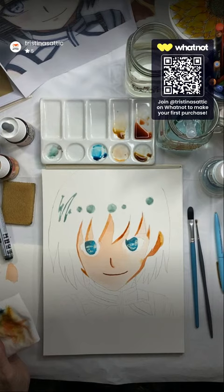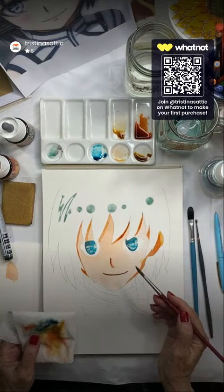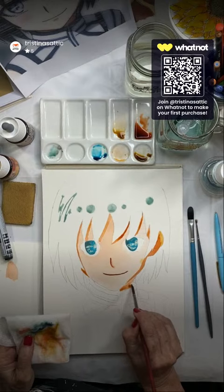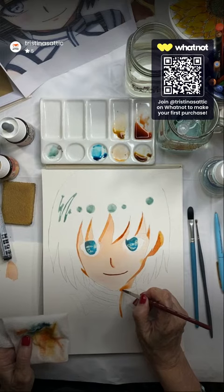Now, underneath the neck here, we want to have a dark color darker than this. Let's just go in with the sanguine, which has water in it. Let's see what happens. Oh, nice. It's not quite as dark as I want it to be. So what's going to happen is I'm going to have to layer it, let that layer dry, and then put another layer in.